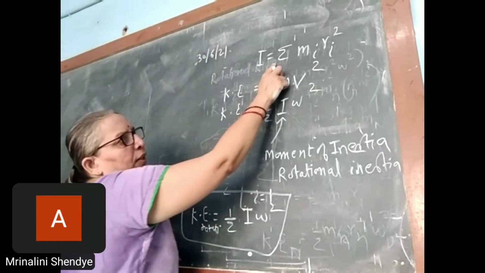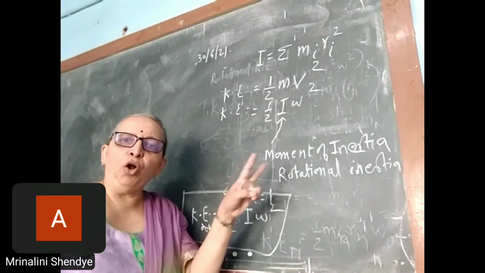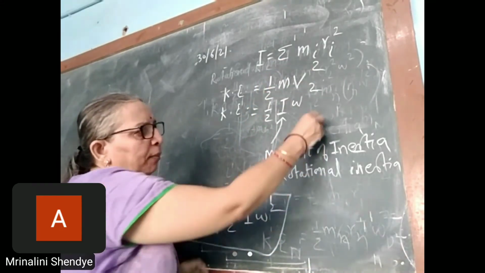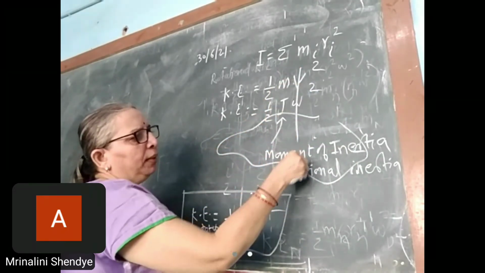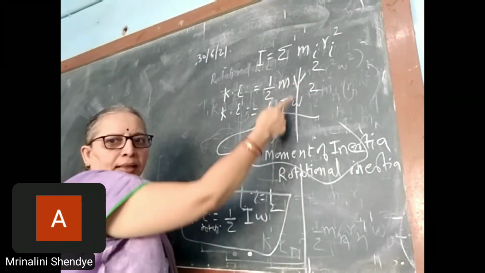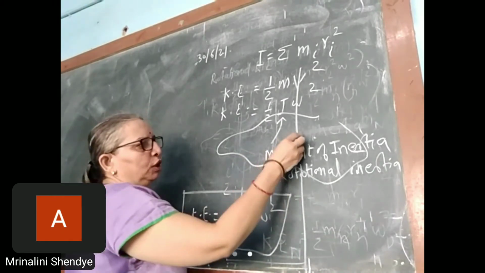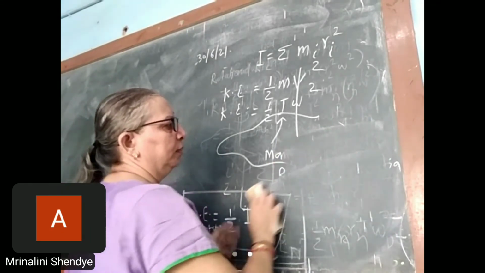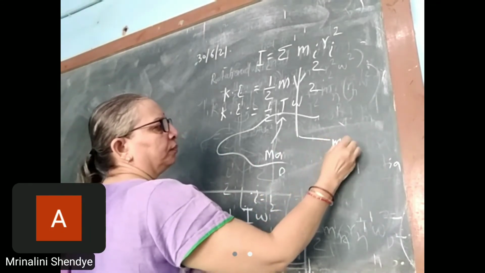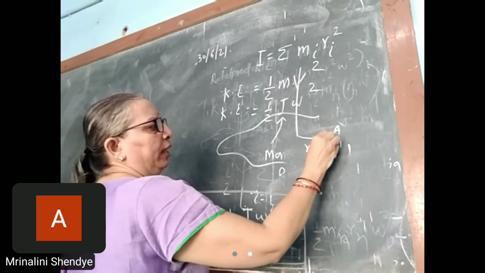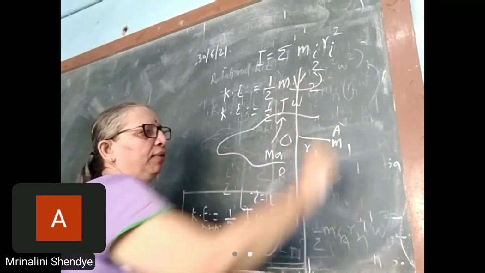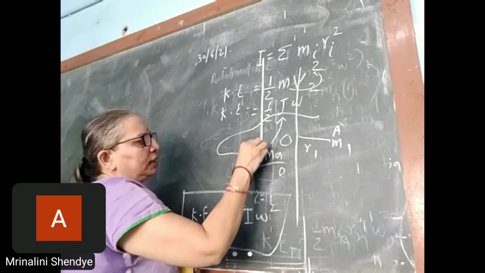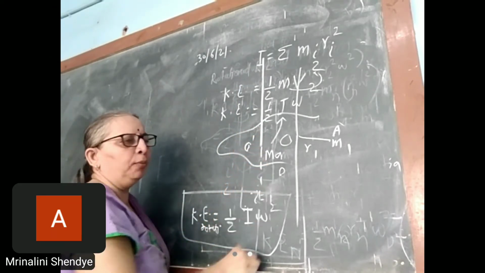So I is summation of mr square. So I does not depend only on the mass of the body, it also depends on the distribution of mass of the body about the given axis. If I change the position of the axis, जो मैंने पार्टिकल लिया था of mass m1 at distance r1, initially placed at point A, ये जो एक्सिस हम लोगों ने डेरिवेशन के लिए लिखा था. If I change the position of the axis, let the axis now pass through point O dash. ऐसा हम लोग असयूम करेंगे.